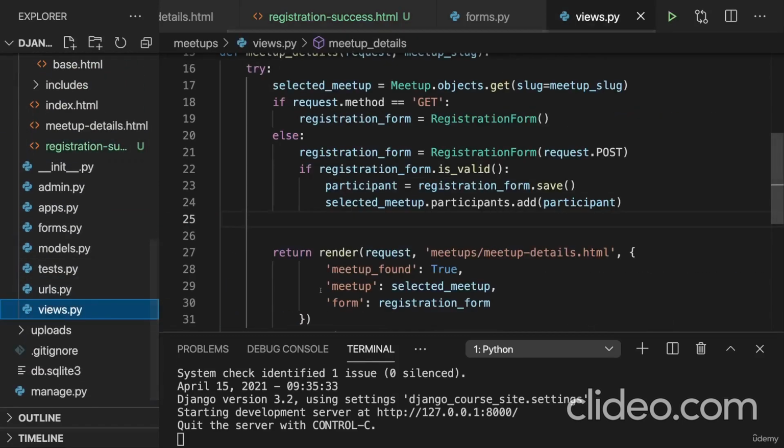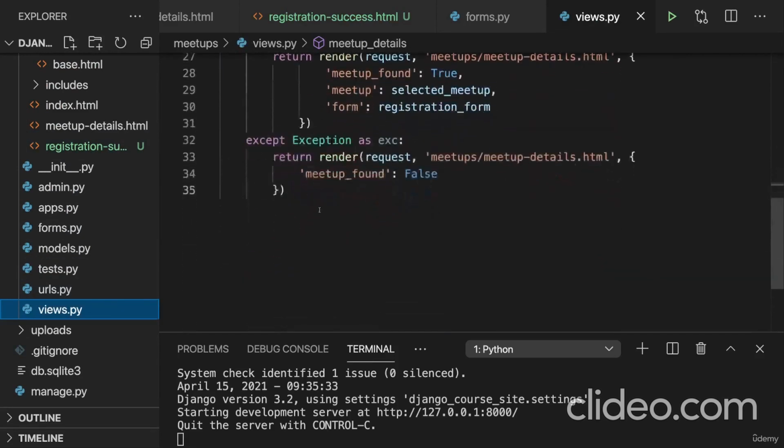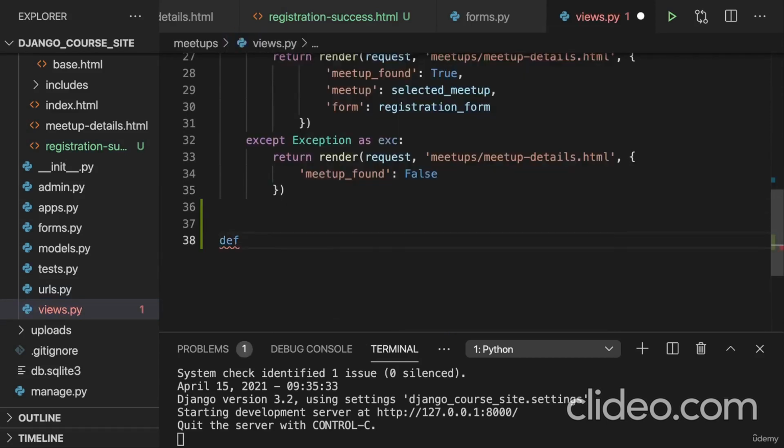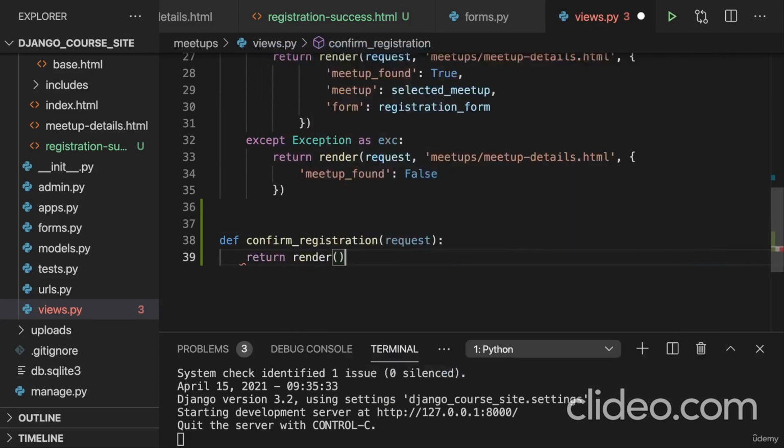Now in the views.py file, we need to add a brand new view that returns and renders this template if we did sign up. So for this, I'll add a brand new view function here, the confirm_registration function, which gets a request, of course. And here I then want to return the rendered template, and we pass request to render, as you know, and then the name of the template we want to render. In my case, that is registration-success.html. And then maybe any context we want to pass in, but for the moment I got none.